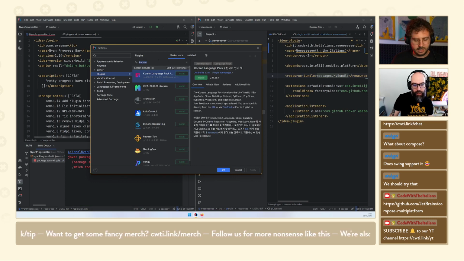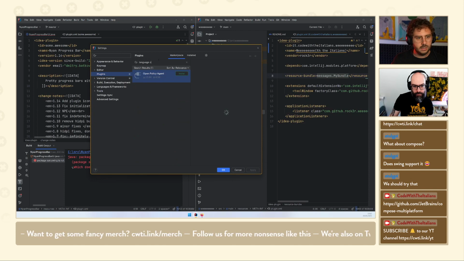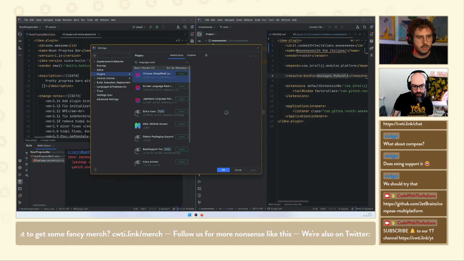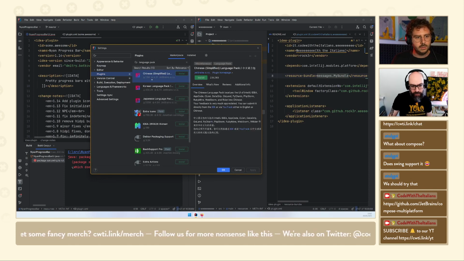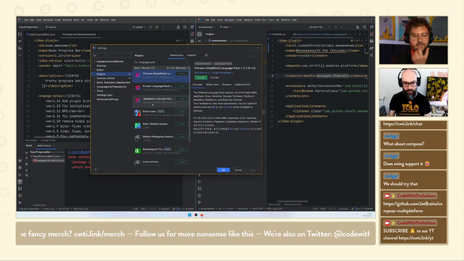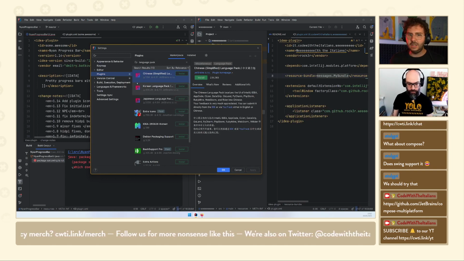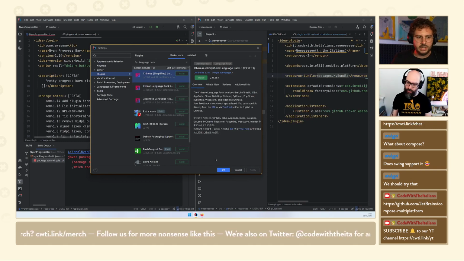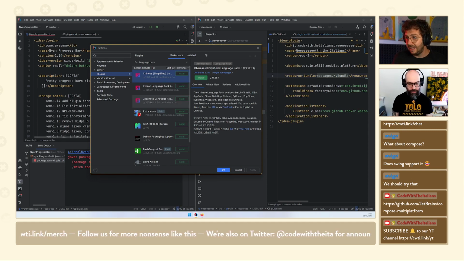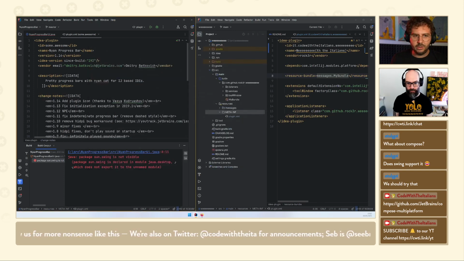If you look for language pack, you find Chinese, Japanese, and Korean. This sets the IDE in that language. But obviously, if you want your plugin to also support those languages, then you need to add additional stuff. They haven't localized the IDE to other languages yet.